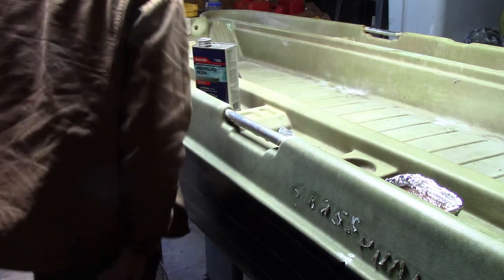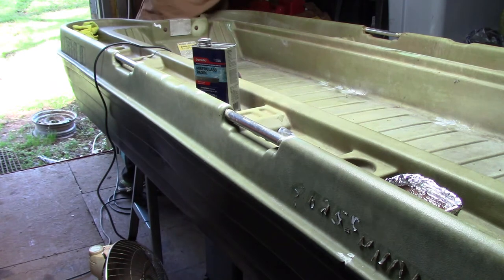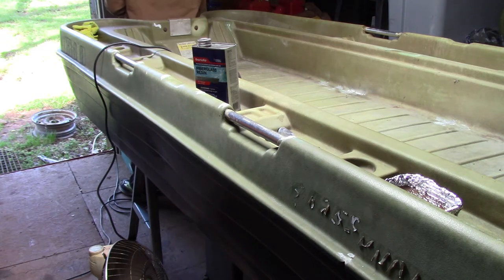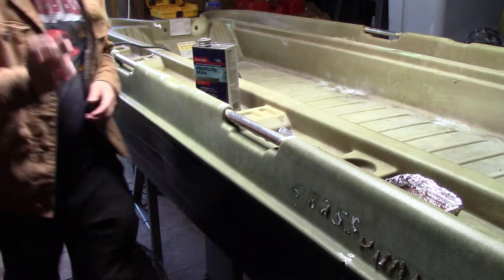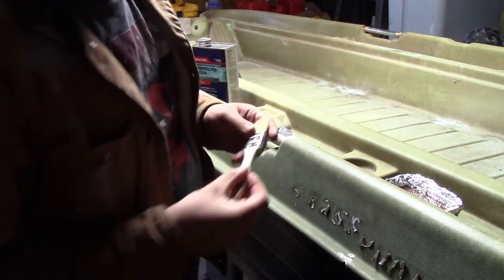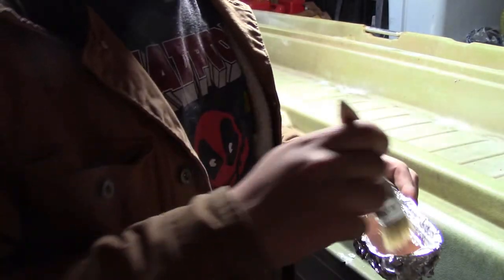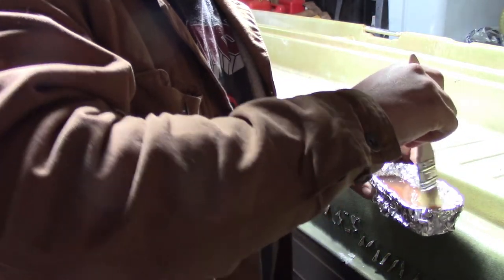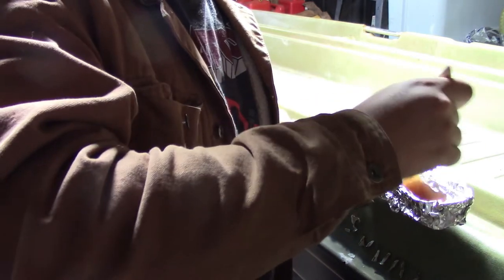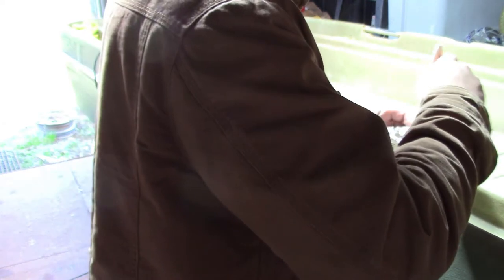Now, here's where I messed up. I did not mix this thoroughly enough. That ratio is pretty close to being right. Alright, so I don't think I got the ratio wrong, because there are parts of it that are hardened. Okay? So, 99 cent paintbrush at the hardware store. And there are ways to clean this, lacquer thinner, acetone. So, you want to just kind of mix nice and thoroughly. And just make sure that you get everything off the bottom, off the edges, everything. Alright, so, I'd say mix for about 10, 15, 20 seconds.